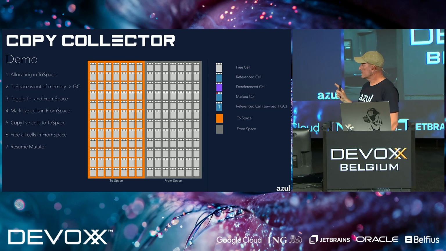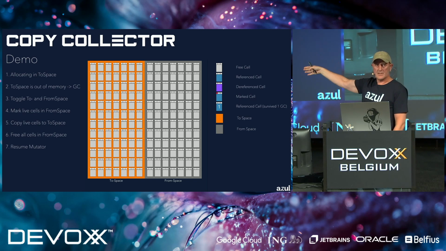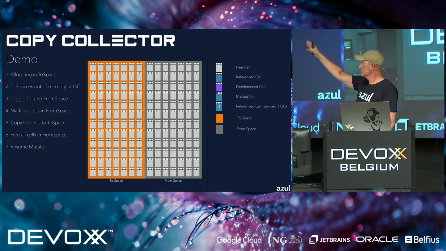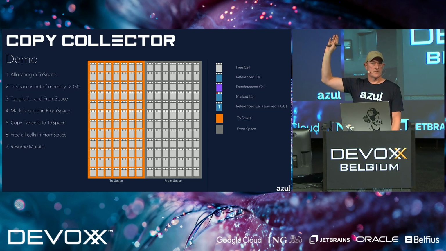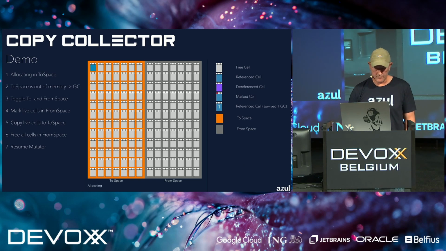The idea is if we fill up the left side, and you will see that in the demo, then we mark the live cells and copy them to the right side. Then we know everything that is live was copied, and we can just erase the whole left area. So we don't have to check every cell. It's faster. So let's see.